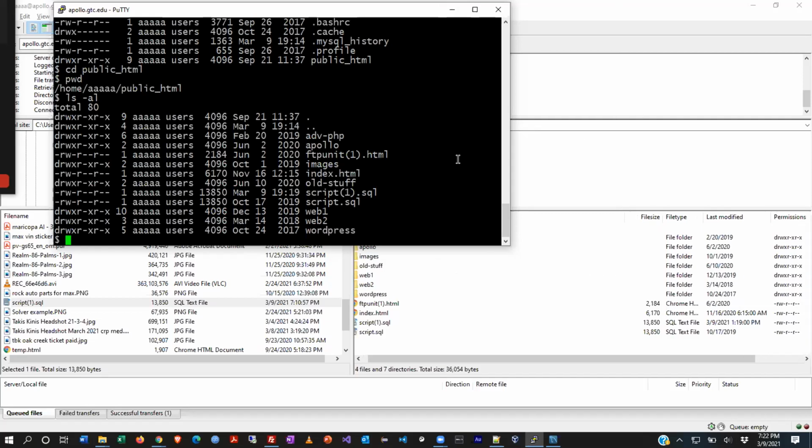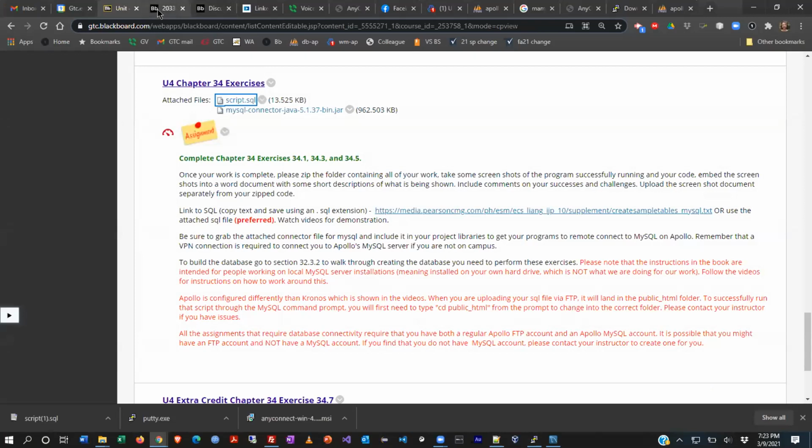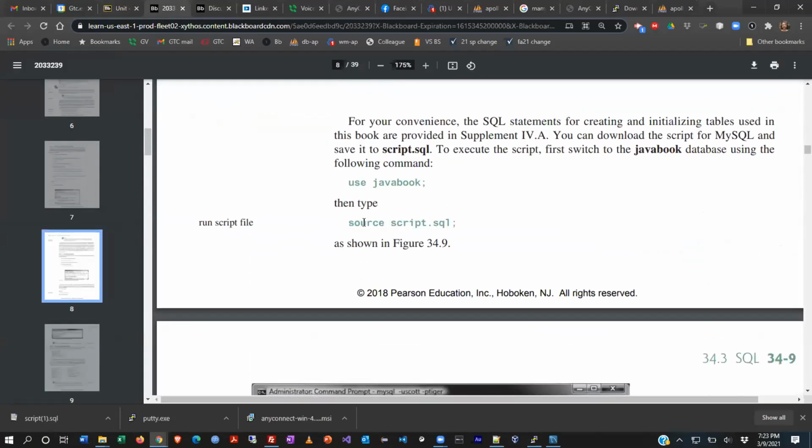All right, jumping back over to the book, wherever that may happen to be, with all those tabs and windows. And now we're going to switch back into MySQL. So we have to log back into MySQL, type these two commands, and then hopefully they will work. But there will be some caveats. So we'll take this one step at a time.